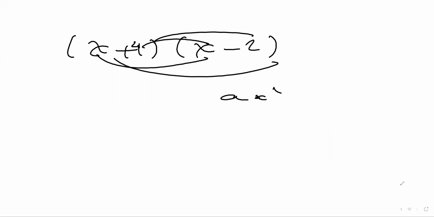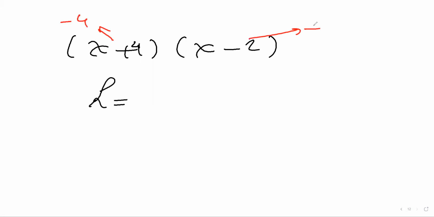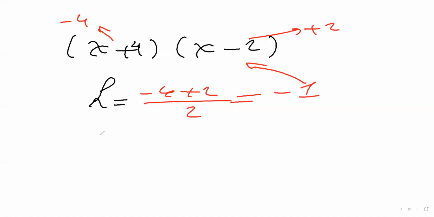When we have this shape, guys, you simply say h is the midpoint of the roots. If the factor is x plus 4, what is the root? Minus 4. If the factor is x minus 2, what is the root? 2. What does midpoint mean? Minus 4 plus 2, over 2, which is minus 2 over 2, and I got h. How do we find k? I substitute h equal to minus 1 in the given.